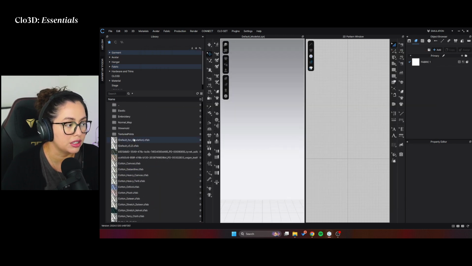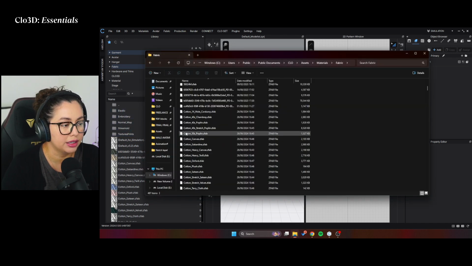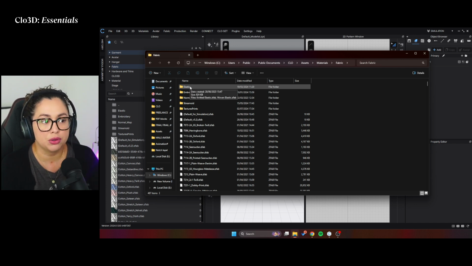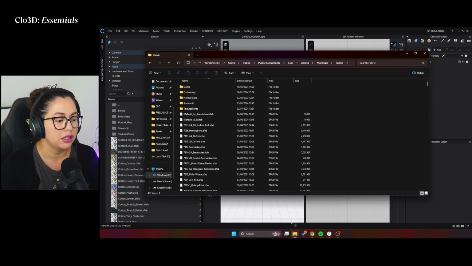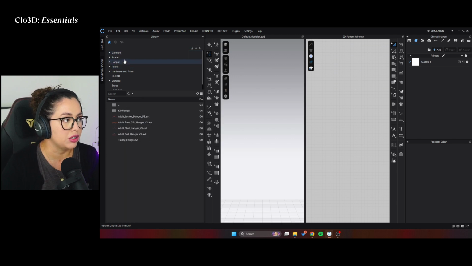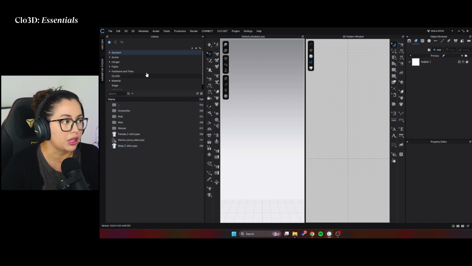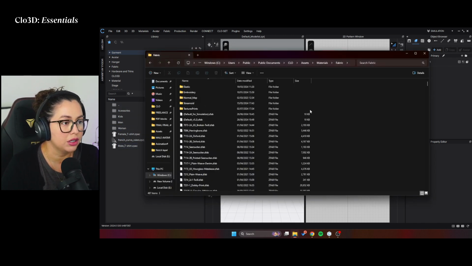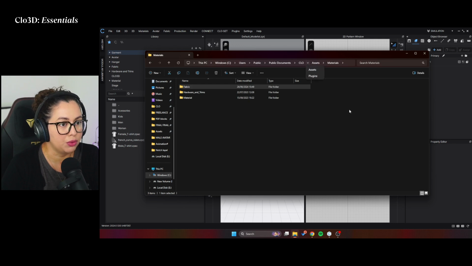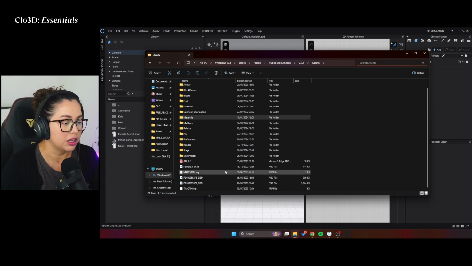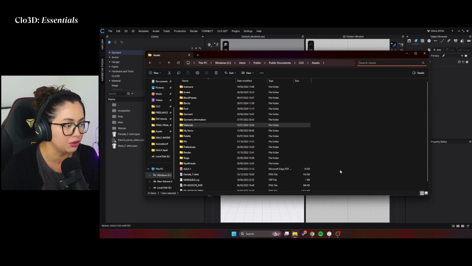Okay, and you can see the same folders that I have there on my assets folder here. These ones are the same ones in Clo. Yeah, so this is an easier way to organize things as well. If you're finding that your folders here in Clo are far too disorganized, you can't find anything, instead of trying to work it here, you can come here and organize everything the way you want, make new folders, put things inside folders, and then delete things that you don't use anymore.